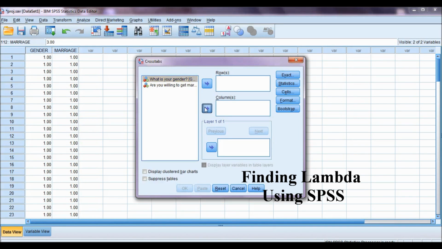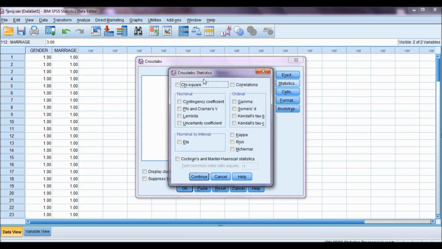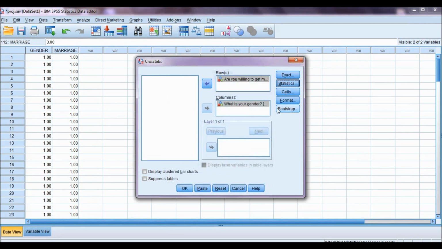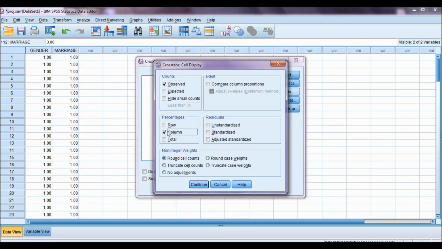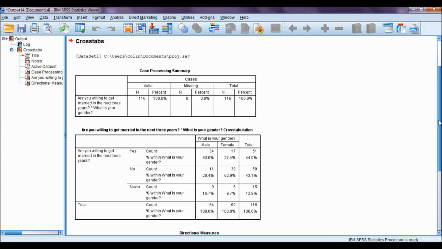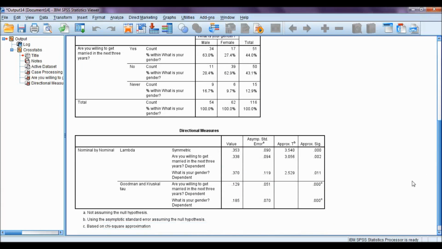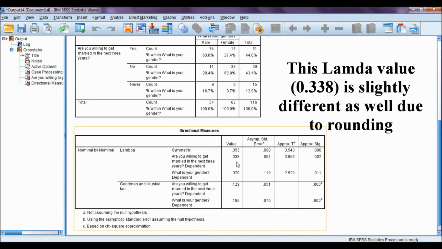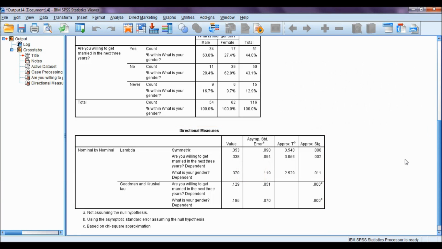Although lambda gives us a meaningful number based on its PRE logic, there are still some weaknesses one must be aware of when doing the calculations. The first is that lambda is asymmetric, meaning the value of the statistic will vary depending on which variable is taken as dependent. Secondly, when one row total is much larger than the others, lambda can be misleading. It can show there is absolutely no correlation between variables when there is indeed one present. This must be kept in mind when calculating lambda.